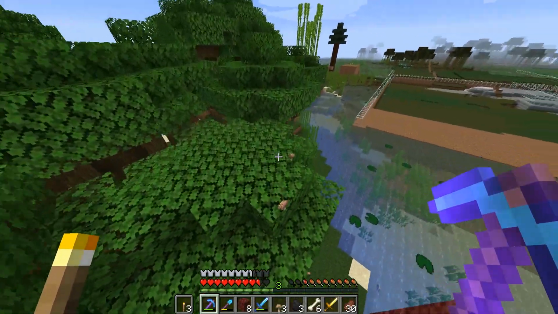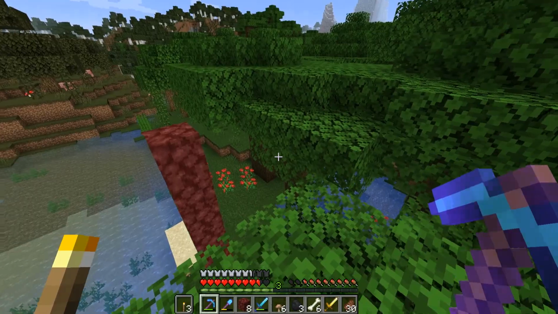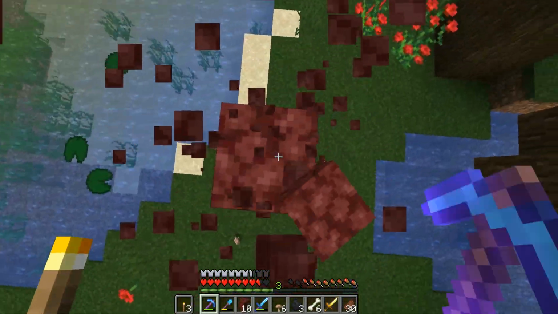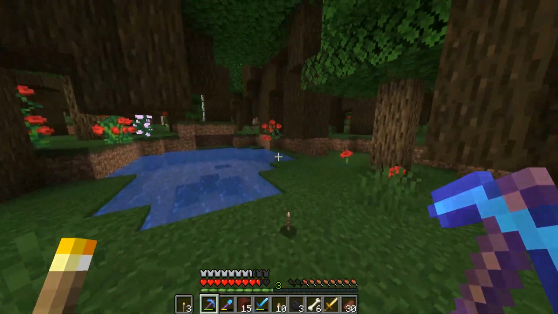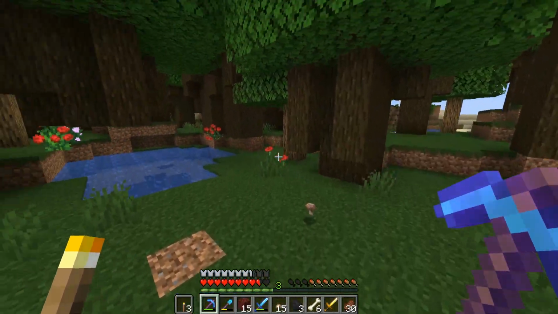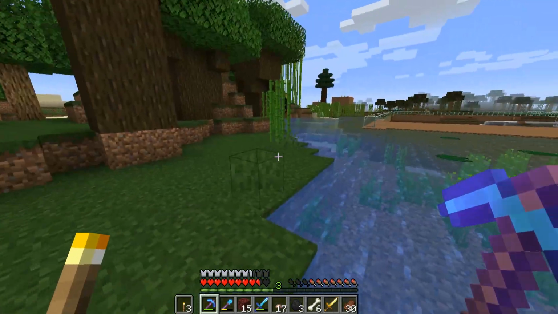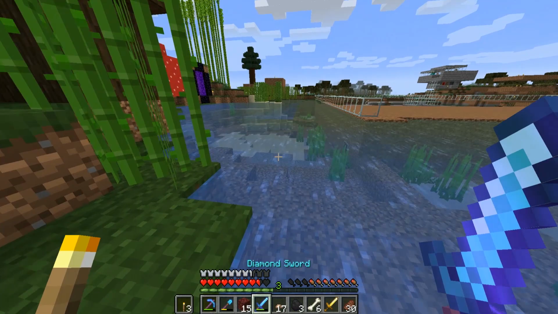Give me that mushroom. They improved the look of mushrooms when they drop. I think that's a great change. Mushrooms were pretty lame before. They almost didn't look like mushrooms, so really happy about that. Okay, good. Got some mushrooms. Yeah, that's good.